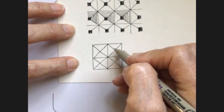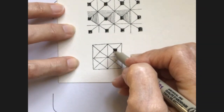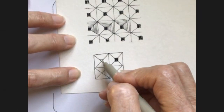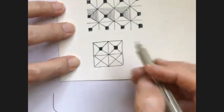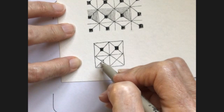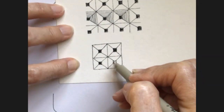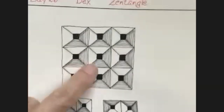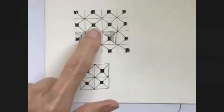Now I'm going to go into the very center and put my little black box, my little black square. So that's where you see those. To me, it's easier to get a nice square grid, and it's easier to get this black square centered in here. So that's how I started this one and this one, and this one too.